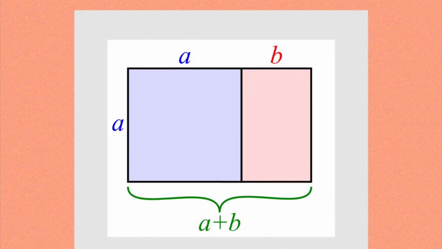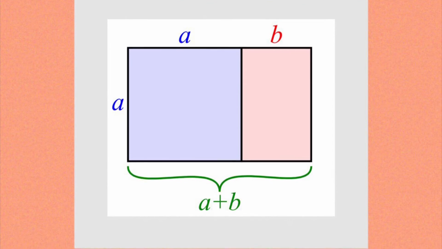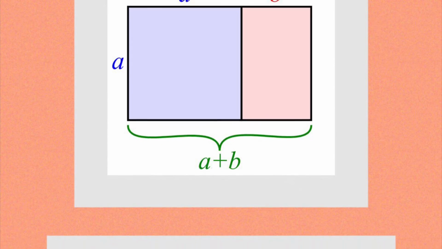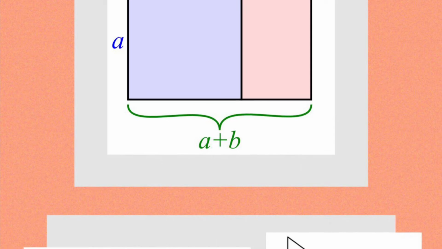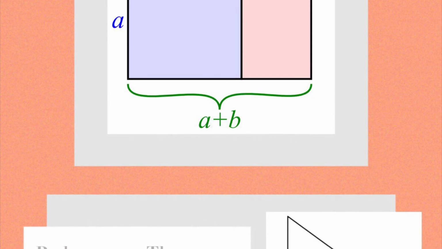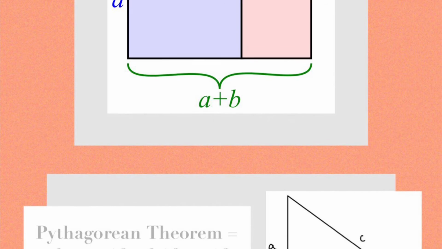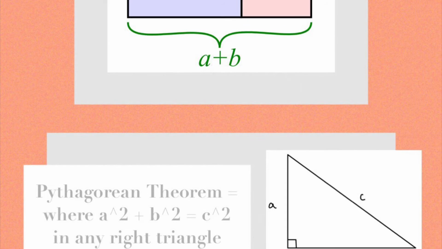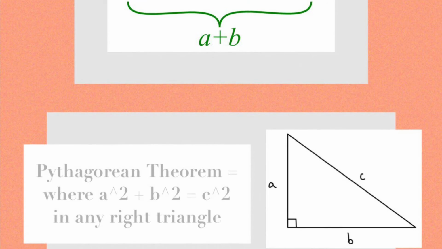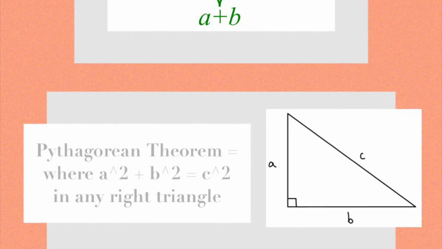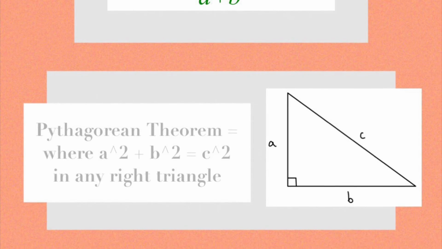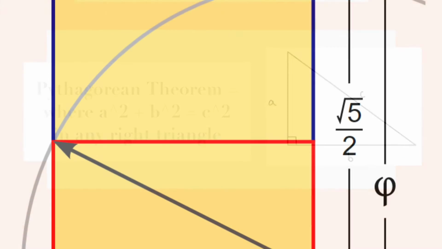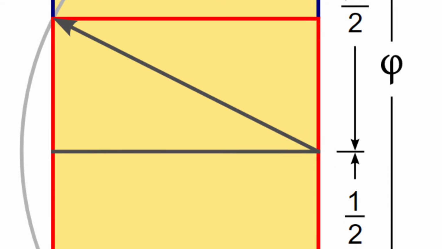Now you may be wondering, how do I construct a golden rectangle? Firstly, you may create a rectangle using the side length ratio of 1 to phi, or create a scaled version of the diagram previously demonstrated, with side lengths A plus B and A. However, using the Pythagorean theorem, where a squared plus b squared equals c squared, and any right triangle, we can construct a circle meeting the outermost point of the golden rectangle, with a radius which is the diagonal to half the square in the golden rectangle. From here, we notice that the golden ratio is still prevalent.